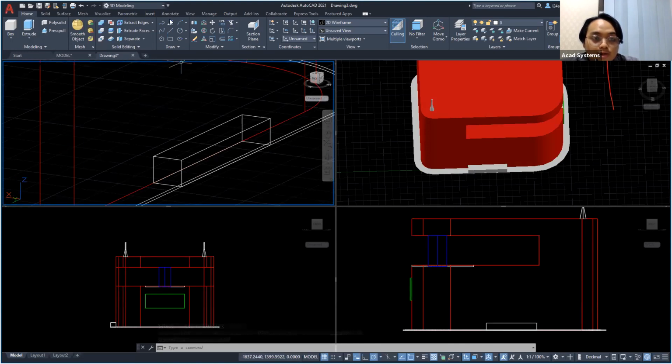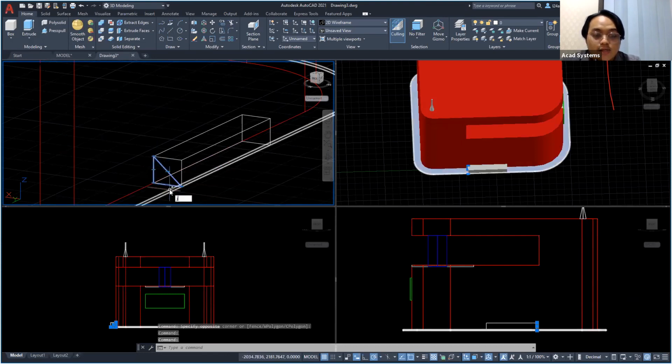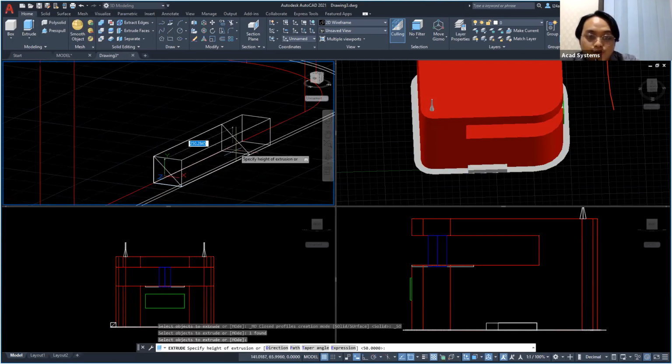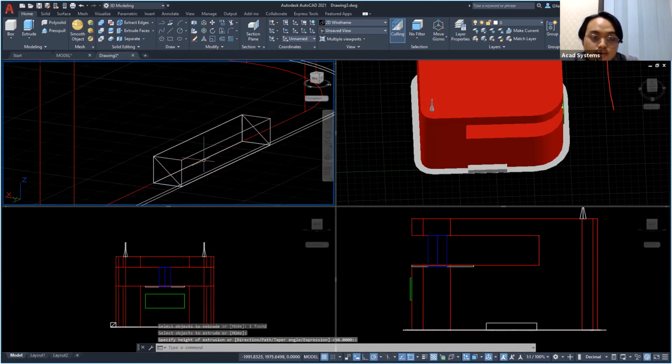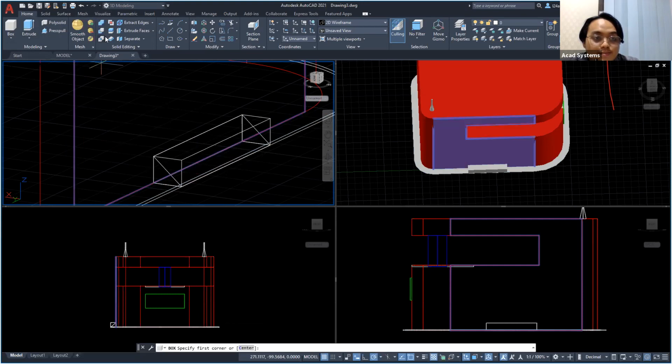Because we have the XY here, notice that when we draw here, now we have this triangle here. So I will join and extrude to create a slanted face here. And I don't want this slanted face to be just slanted, I also want to have a little edge here.